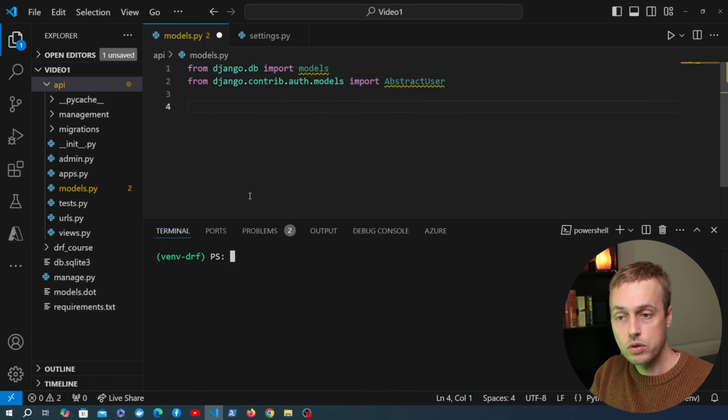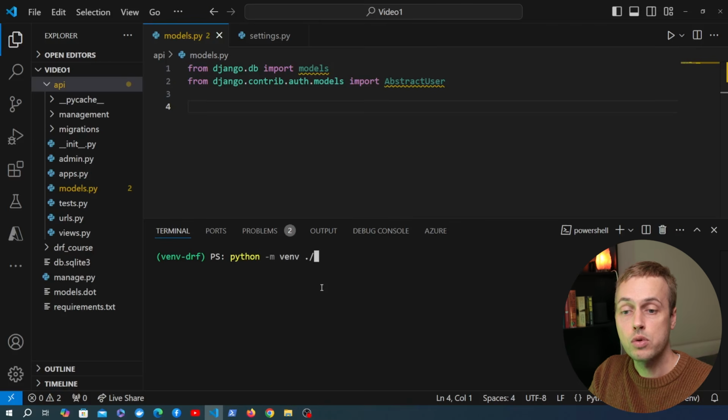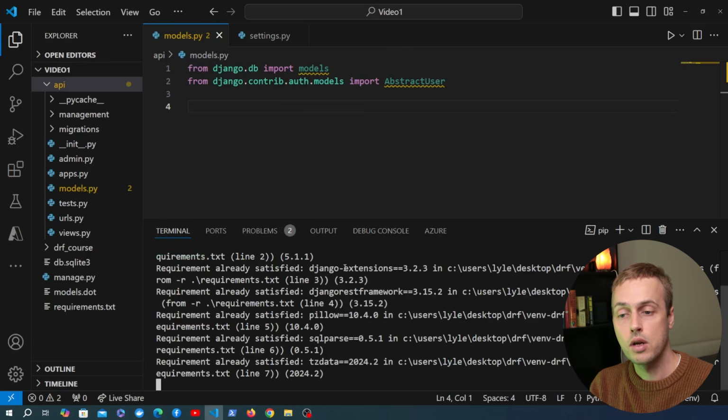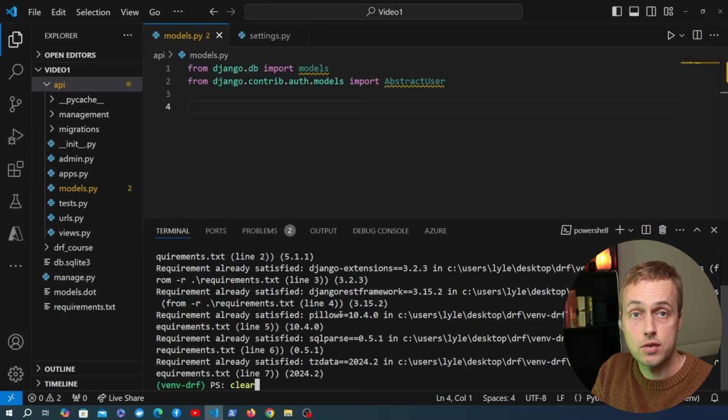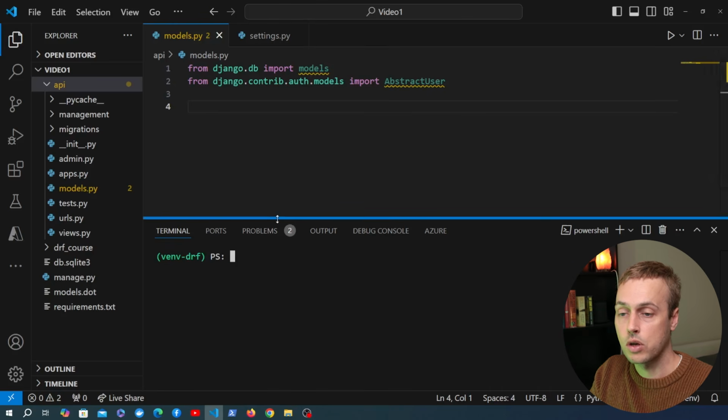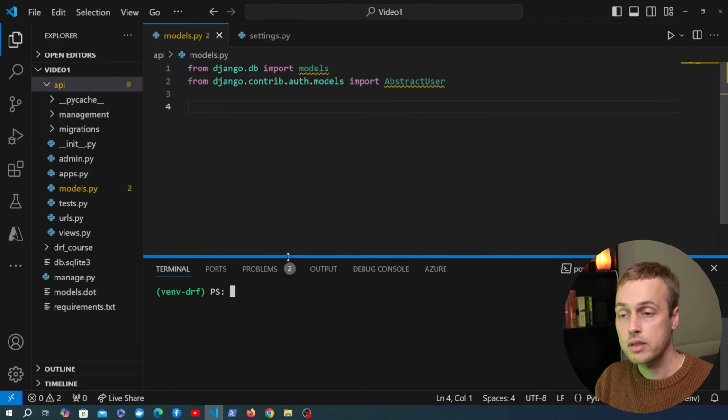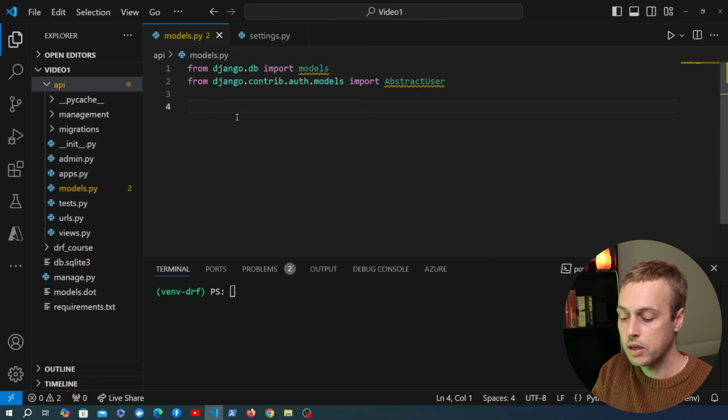Now I've cloned the project and we've got VS Code open just now. So I've created a Python virtual environment. If you want to do that, you can run python -m and invoke the venv module, and the name is venv-drf. So that's how you can create the environment. And then you can install the requirements from the starter code with pip install -r and then requirements.txt. Now I've already installed these, but that's the command that you need to run in order to install Django REST Framework, and the other packages in the requirements. Now once you've got the virtual environment and once you've installed the requirements, you can start building these models.